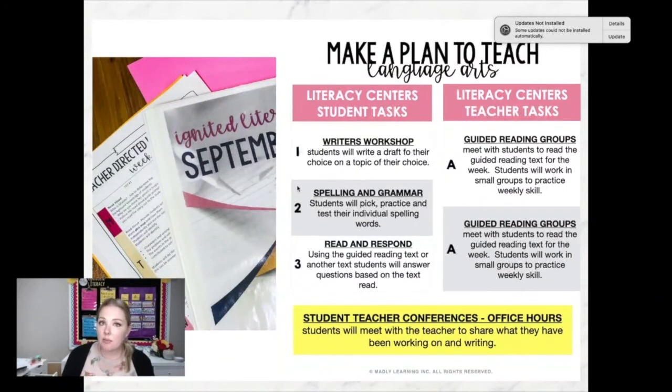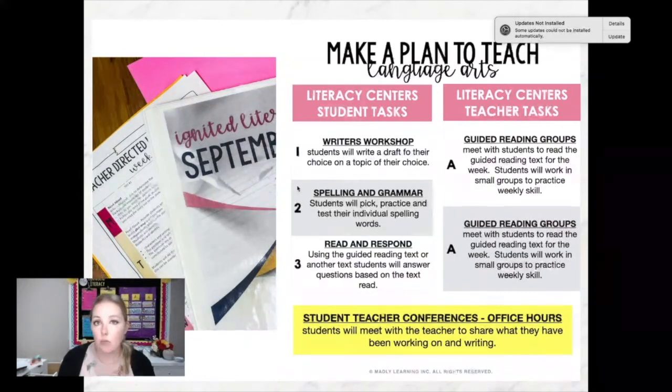And because I'm using one-to-one, I can use my office hours, which in most of the samples of virtual learning requirements that I have been sent, they've all had a component of what looks to be office hours, which are more flexible time where the teacher is online and available for students to pop in and answer questions. Well, this is also a great time that you can schedule these writing conferences one-on-one with students, where they come in, you have a conversation, and you share what they're doing.